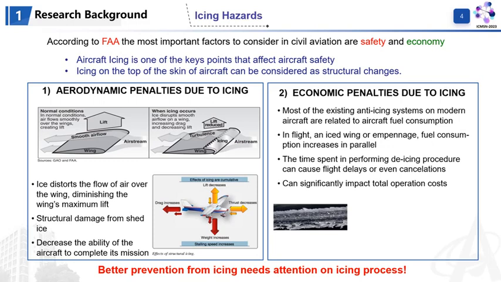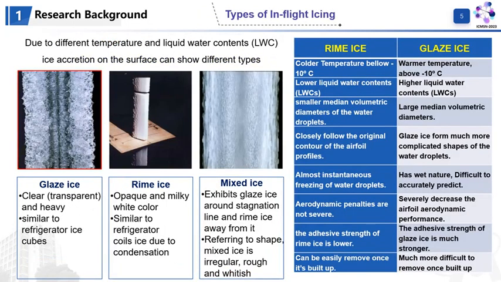In order to improve the performance of the aircraft in icing conditions, we should understand the process of aircraft icing more and more clearly. In-flight icing is usually divided into 3 different types, such as glazed ice, rime ice, and mixed ice. Now, we usually classify ice types by different temperatures. For example, the ice formed between 0 to -8 degrees is considered as glazed ice. Rime ice is formed below -20 degrees, and in the intermediate temperature mixed ice will occur.